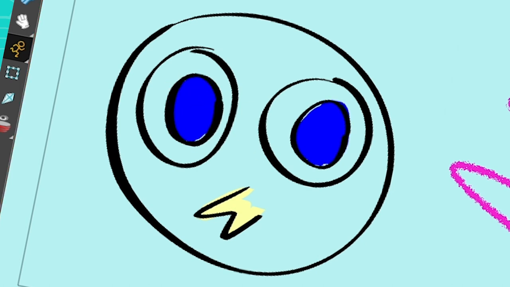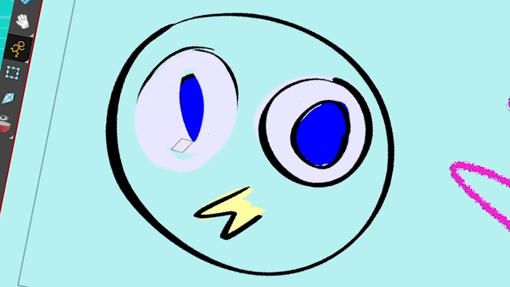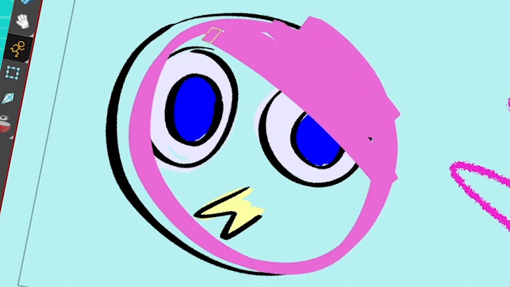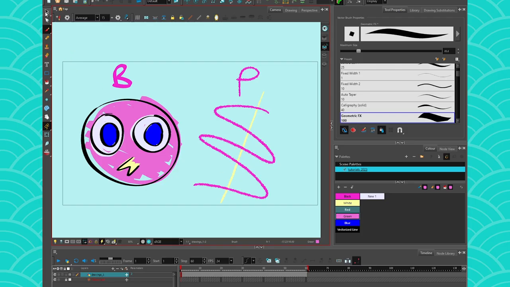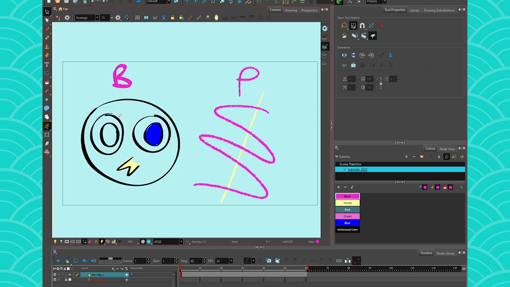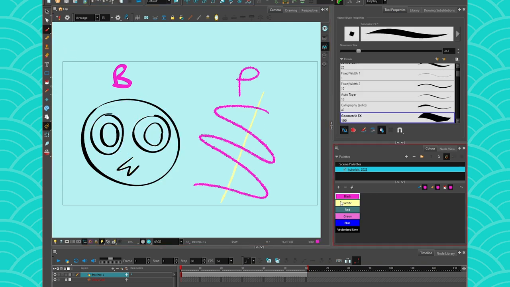And then maybe I'm gonna draw the eye whites. And since you keep going behind, it works like that. So that can be cool for a quick little style like this. That's usually why I use it for the brush tool. Or, if I just wanna make a quick mask behind my animation, I'm just going to make a big blob behind and it works.